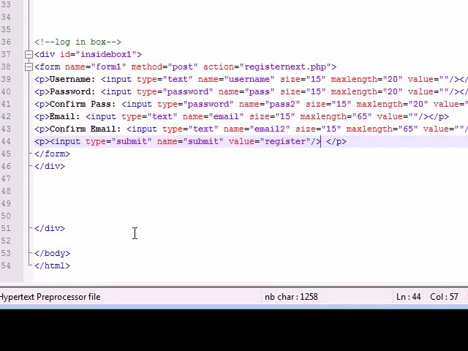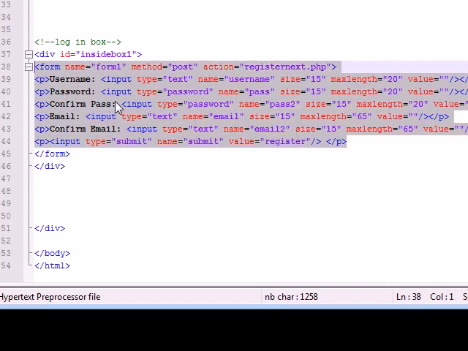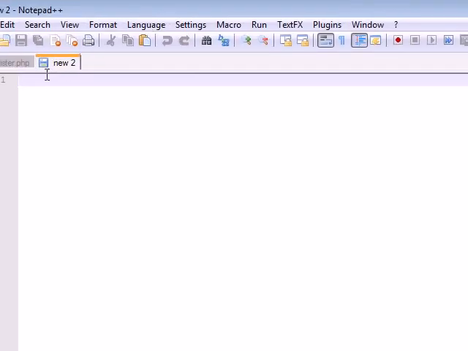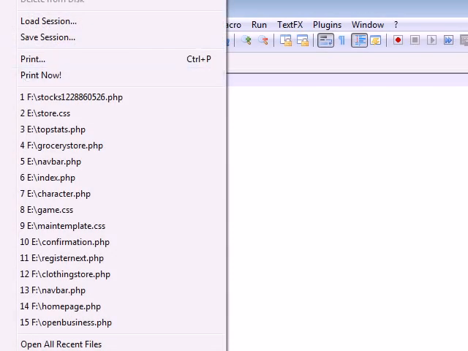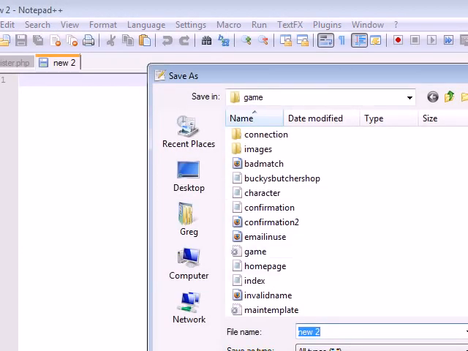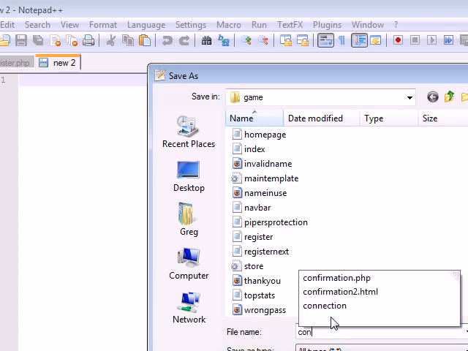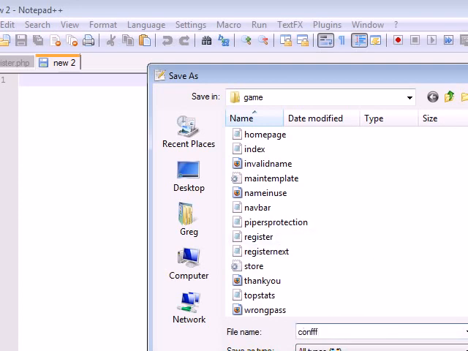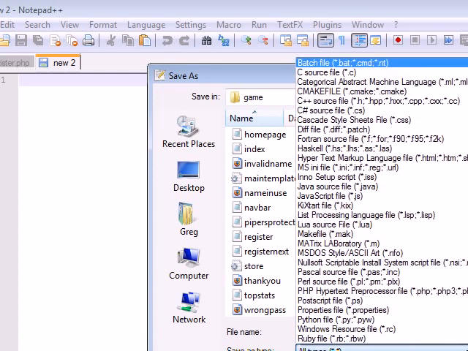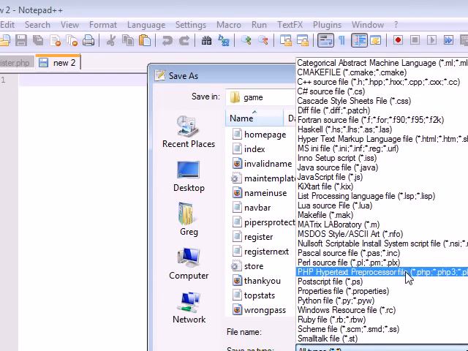Now once we have all that done and you're watching in high quality, what we need to do after our last tutorial about a form is make a way to connect to the database. So you're going to have to create a new file, and you can name it config. Let's go to File, Save As, and save it as config.php.